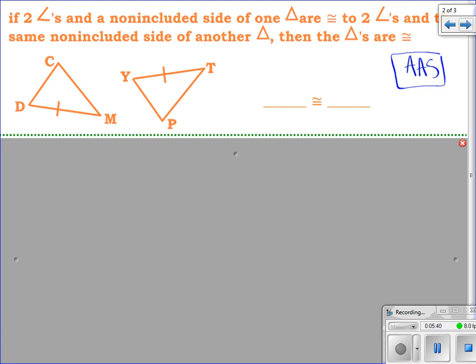So if I told you that these two were the sides that were congruent, the ones on the picture, tell me what two angles I cannot pick. Let's just look at the first triangle. What two angles can I not pick? Yes. D with M. Okay, if we picked D and M, it would be what? Angle, side, angle. Okay, so we don't want the ones that are around the side. We want two other ones. Okay, so let's say I did pick D. Which one would be the congruent one on the other one?